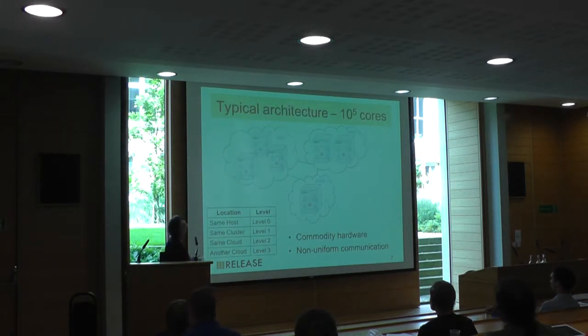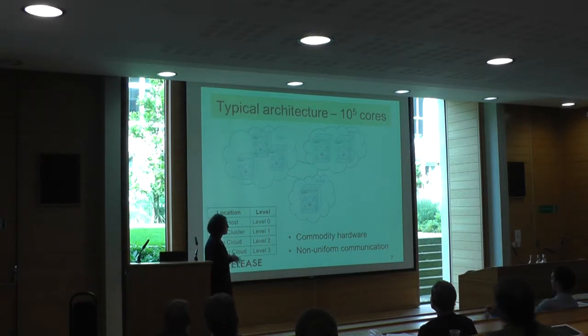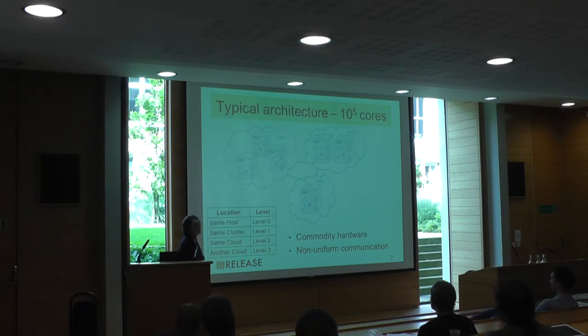The project aims at 10^5 cores. It's a thankless job, actually, to predict what we're going to have in 5 years, but to work with the language, to have an idea of what we built the language for, we need to do that. So this is the typical hardware architecture that we expect a typical Erlang program will use.